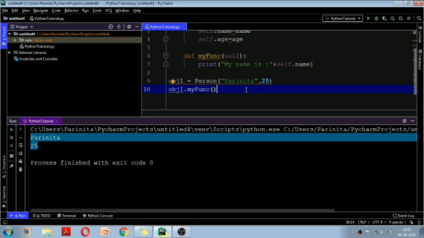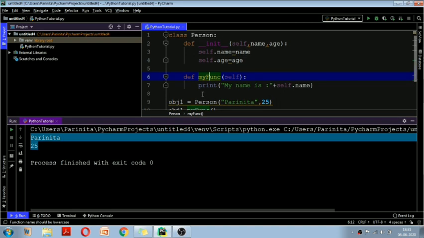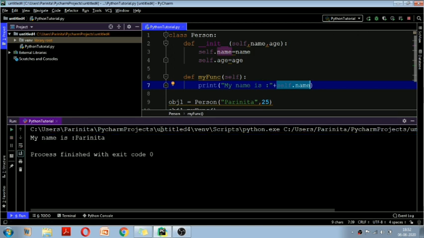So I can simply call this function, and as soon as this function is called, see how the flow will be. First of all, this object will be created for this person class, and we have passed these parameters. Those parameters will be passed there. Now after the creation of the object, with the help of the object, we are calling this function, my function. Whenever it goes there, it will get that in the print we have written my name is and self.name. So self.name means this Parinita is already assigned here. So this name will be accessed here and we will get the output as my name is Parinita. We should get that output. So let's see by running it. Yes, see our output, we are getting my name is Parinita.